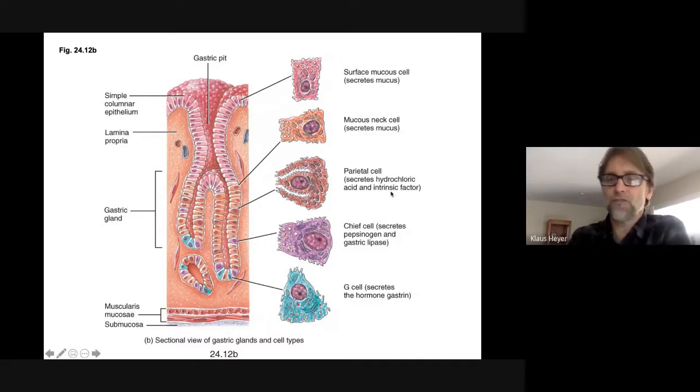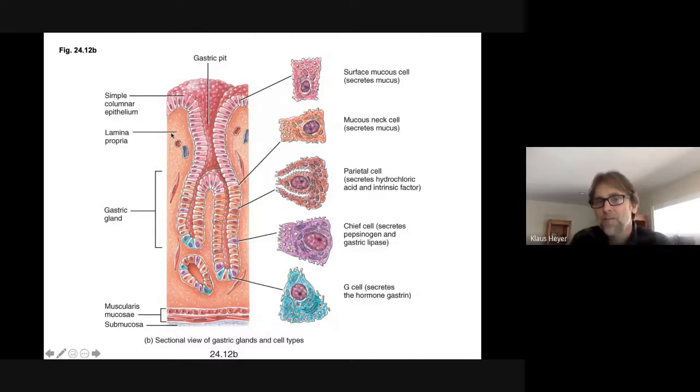They're also making something called intrinsic factor. Intrinsic factor is just this molecule that attaches to vitamin B12. And that's why you'll see some older people, they swear by B12 shots and they take sublingual B12. That's because it's not that they're not getting enough. It's that they've got a jacked up stomach, and so their parietal cells are not making intrinsic factor. And if B12 doesn't couple with it, it's not going to get absorbed. B12 by itself won't get absorbed by your body. B12 has to be attached to this thing called intrinsic factor.